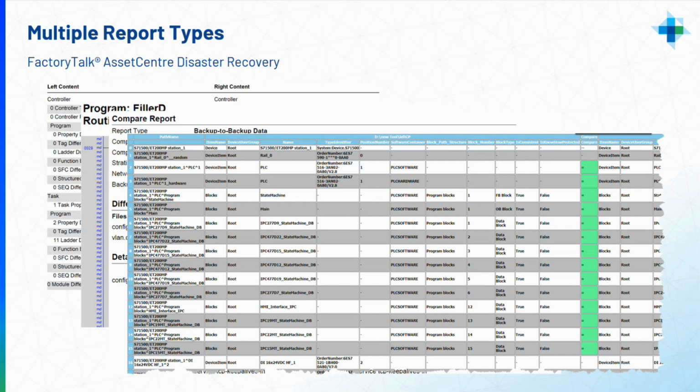From that same report type, you can also get changes found in the ladder portion of the report as well, where it can show you the changes in each rung. So very powerful tool here to give you that high level of visibility and understanding how changes are made in your Rockwell controller. You've got other types of devices as well. So here is just an example of a report run on a configuration file in a Stratix switch, where in red you can see the changes between the two files.